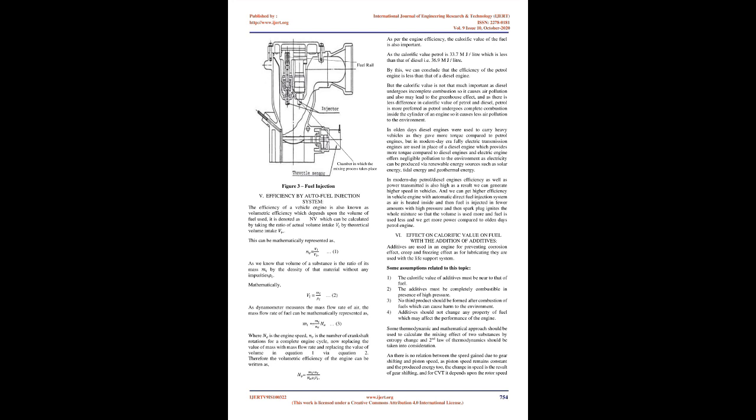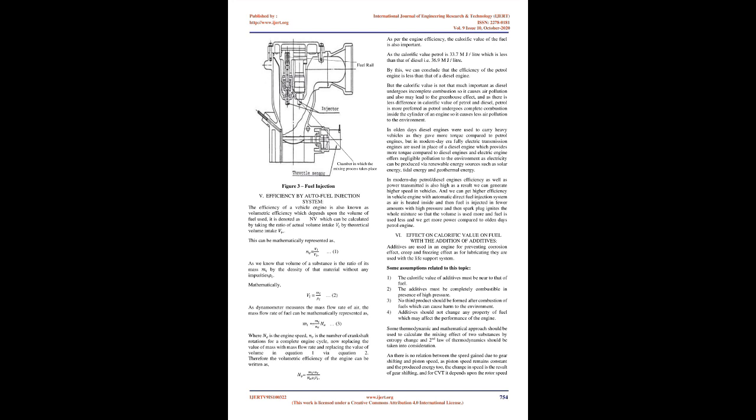The calorific value of the fuel is also important, as the calorific value of petrol is 33.7 MJ/liter, which is less than that of diesel, i.e. 36.9 MJ/liter. By this, we can conclude that the efficiency of the petrol engine is less than that of a diesel engine. But the calorific value is not that important, as diesel undergoes incomplete combustion, so it causes air pollution and also may lead to the greenhouse effect. As there is less difference in calorific value of petrol and diesel, petrol is more preferred, as petrol undergoes complete combustion inside the cylinder of an engine, so it causes less air pollution to the environment.